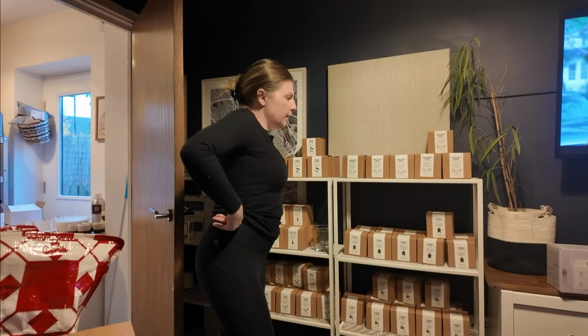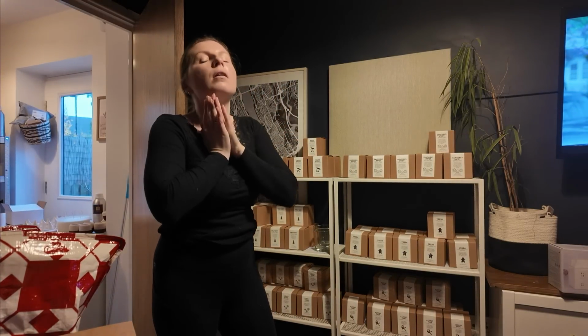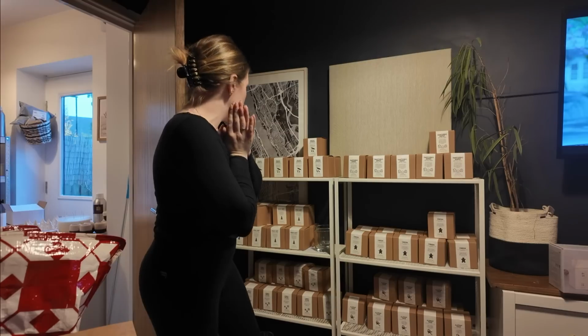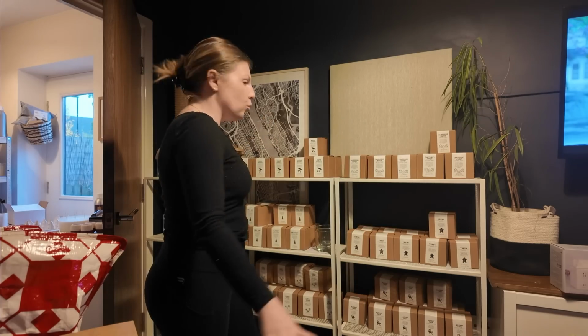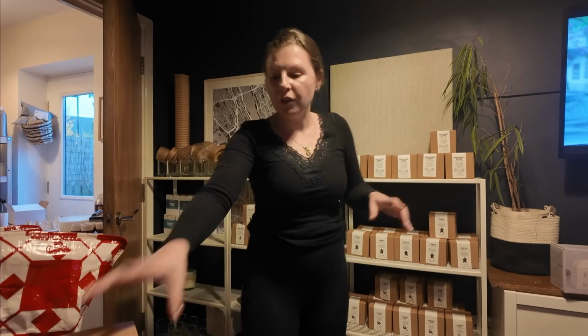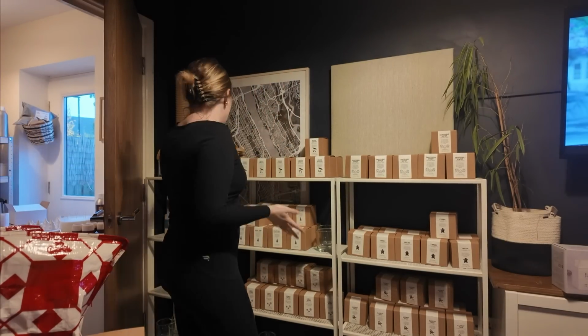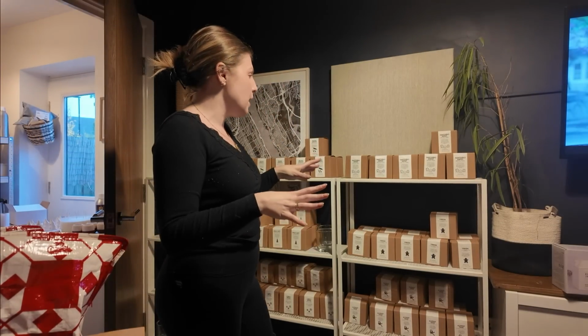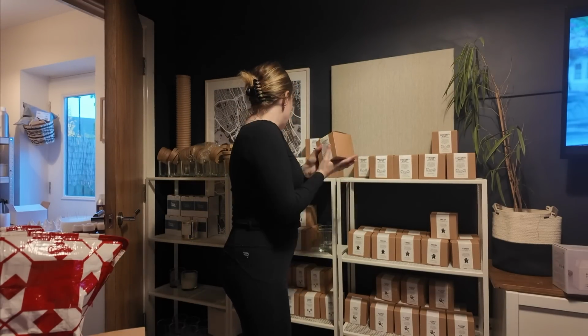First things first, I need to pack up all of these candles that have now been boxed. Praise the Lord, it's finished. I boxed them all up. I need to now box them up again to send to Karen. It means that all of the candle things, all of the boxes of tea lights, all of the trays, all of the photography things that have just been around the house can be put away to get the house back to normal, just a lived in house. So job one, I'm going to pack all of these away.